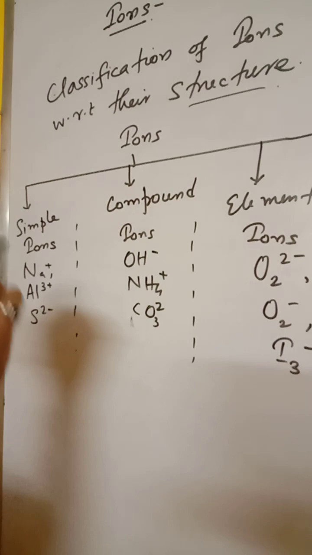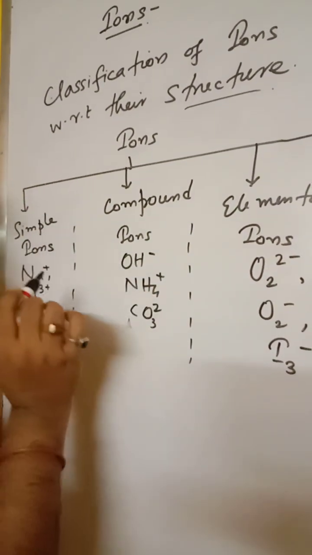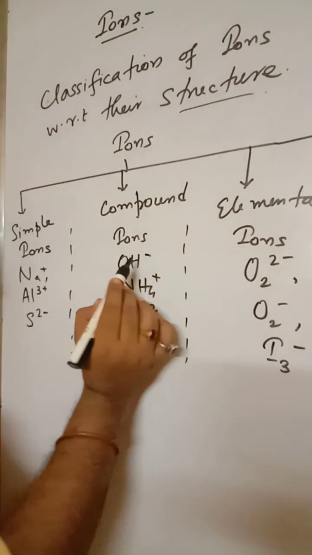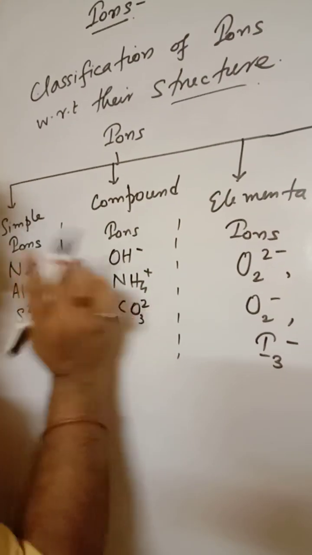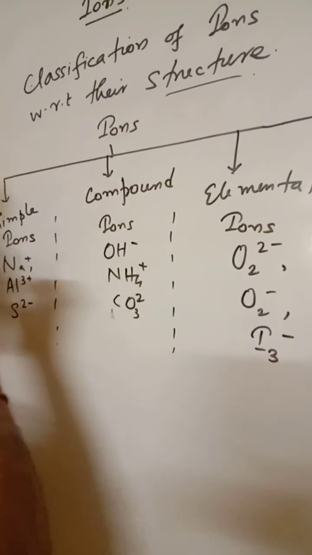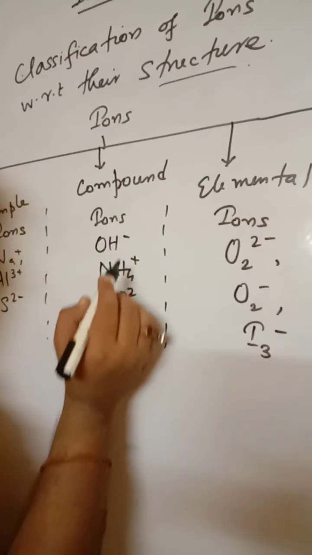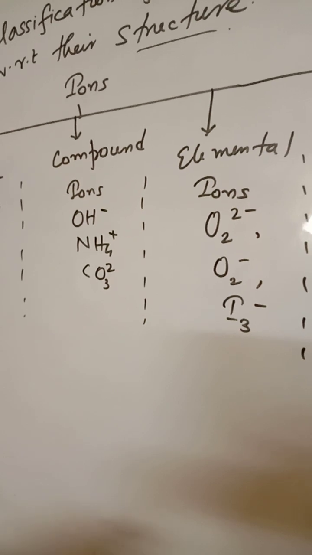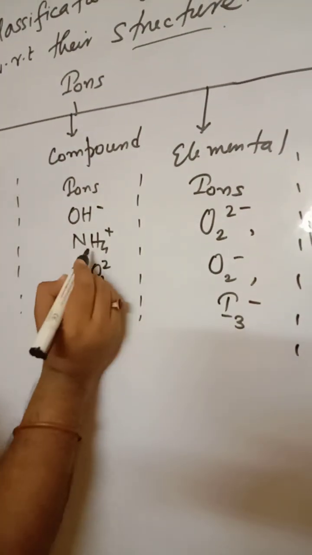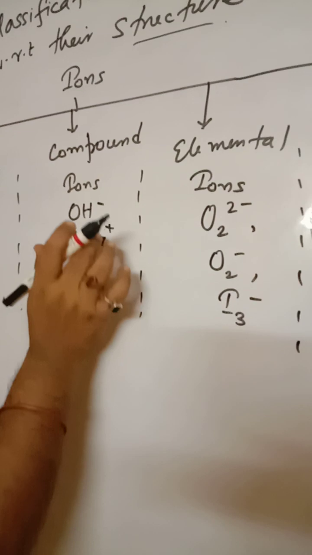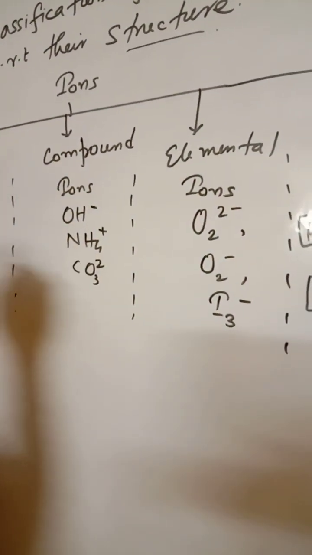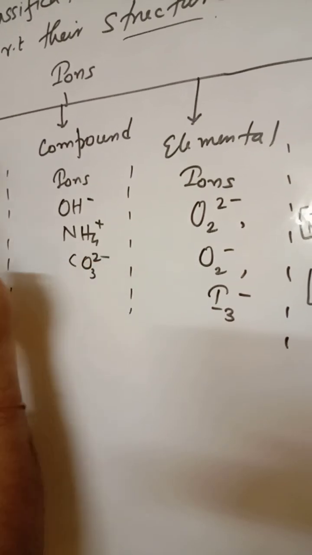Now what are compound ions? When a group of atoms which are bonded accordingly are gaining or losing charges. See, this is the hydroxide ion. O and H are covalently bonded and it acquires a negative charge. It is hydroxide. This is called ammonium ion, NH4+. In many books you will find it is the only positive charge ion that is found. Here if you see, all the hydrogens and nitrogen are bonded to each other, and as a whole it is gaining a positive charge, and this is the corresponding carbonate ion.